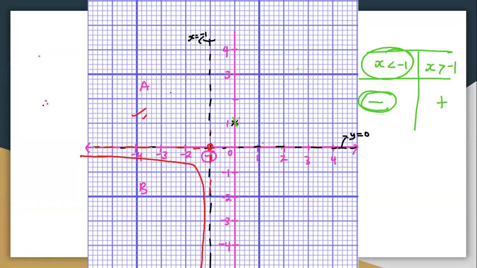Then when it came to here, since we had an intercept, our curve must pass through the intercept. But anything above -1 lies in the positive region. So that means that anything you come up with should be above the x-axis. So you draw your curve passing through that intercept. Something like that.